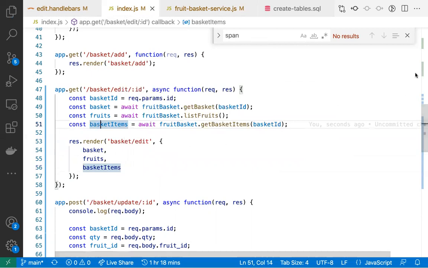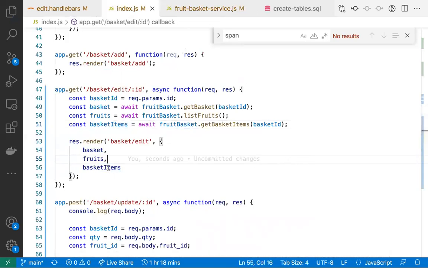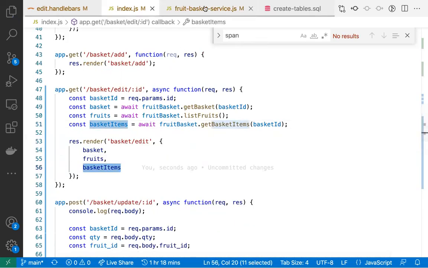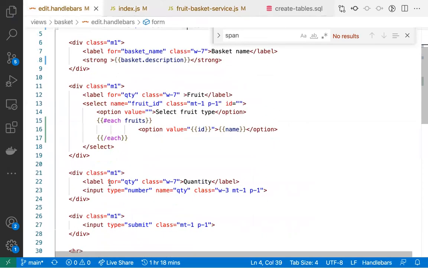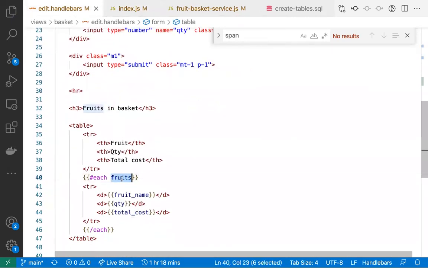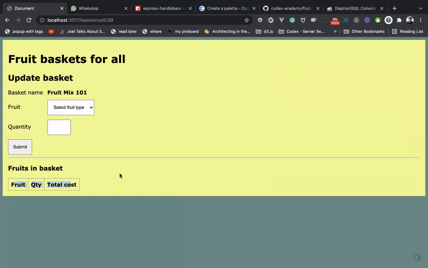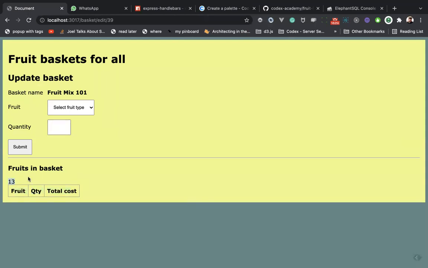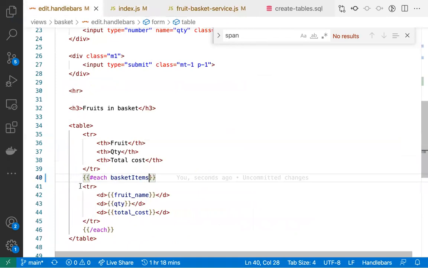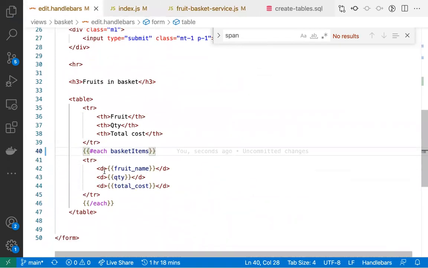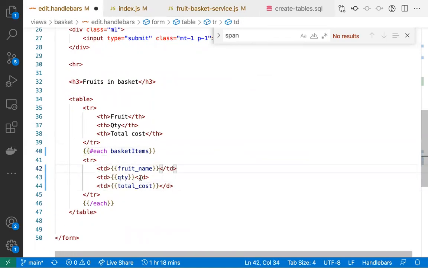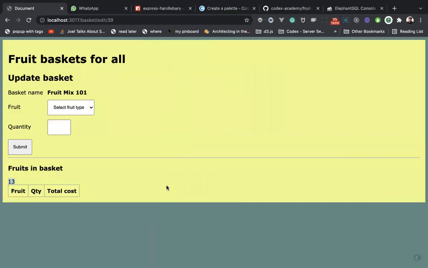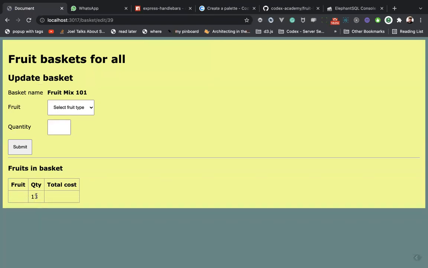So basket items should now be added here. Look down, there's a loop down here. This should be basket items. If we refresh this, let's have a look at what's happening. Currently, each basket item, TD. So we have TD here. We've got problems with our table tags. Table data tags, I didn't do that right. Refresh that. Okay, you can see there's something, quantity of 13, which looks right.